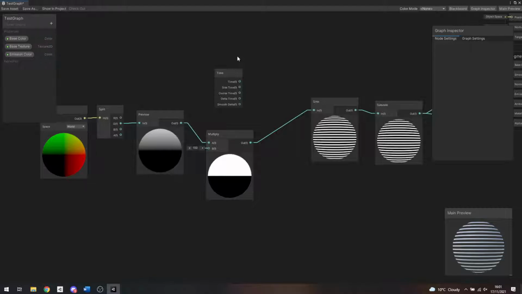Sometimes you'll see that if you move things with delta time, it can be a little bit jittery. With smooth delta time, it tries to average out the amount. How do I put it?